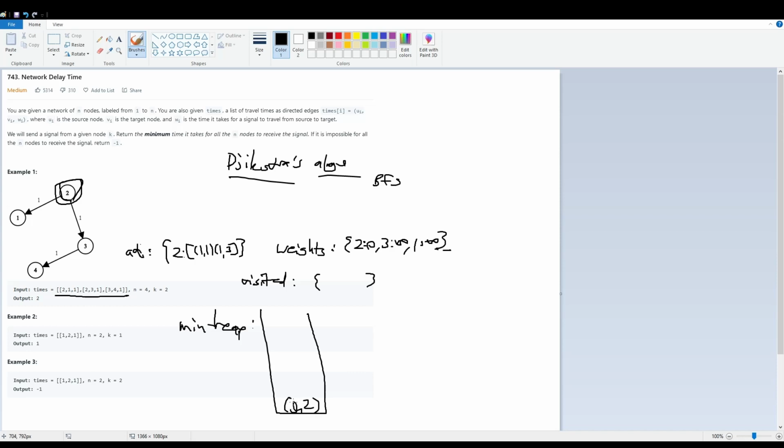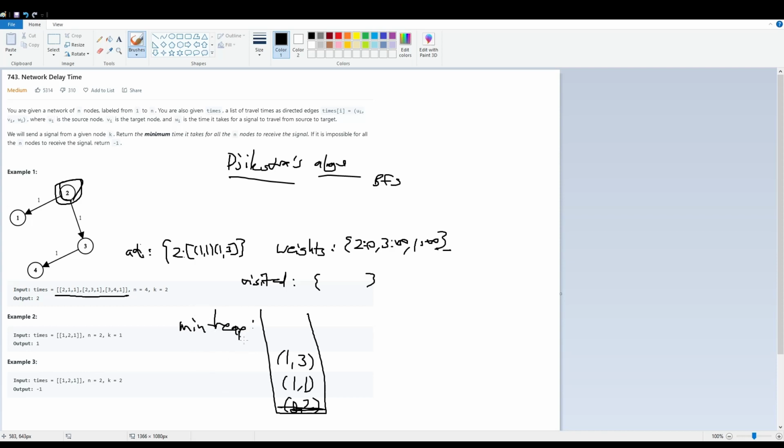So obviously 2 is the source node. It's going to take 0 time units to get to 2 because we're already there. Now for each of 2's children, how long is it going to take to get there? For 1, it's going to take 1 time unit to get there. First we're going to pop this, and then (3, 3) is going to take 3 units of time to get there. Okay, great. And now we're going to go through the next iteration of Dijkstra's algorithm, or breadth-first search.